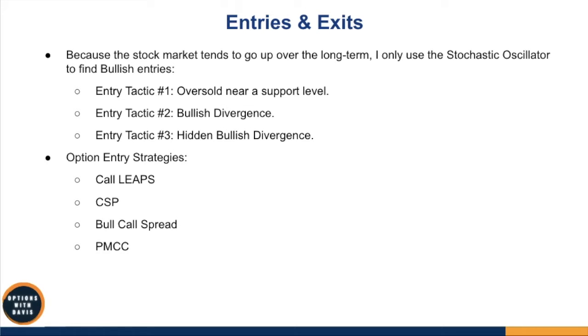So what are the option entry strategies that you can use? Now, there are a number which I use, right? You can use the call LEAPS. This is when I have a very long-term view, and I really love to use this on index ETFs like the QQQs, IWMs, right? Because most of the time the extrinsic value is not as high as compared to individual stocks, and you have really far out expiration dates, right? So I like to use it on index ETFs.